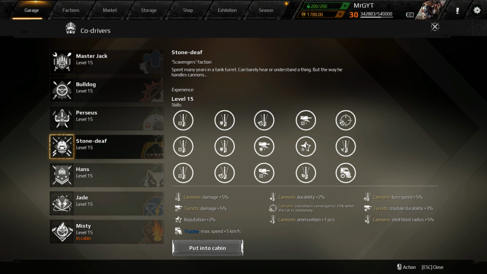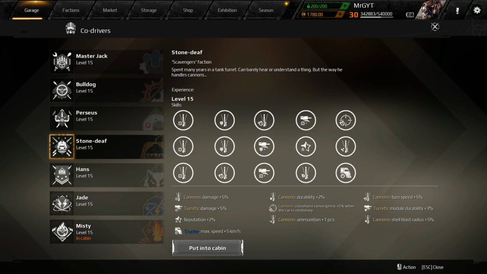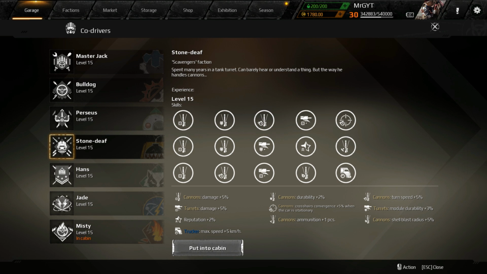Stone Deaf, this is your cannon guy. If you're going to go blam blam with big cannons, Stone Deaf is your friend, and he's tied to the Scavengers faction. You're going to get a cannon damage bonus of 5%, durability bonus of 2, turn speed of plus 5%, and then turret damage of plus 5%.